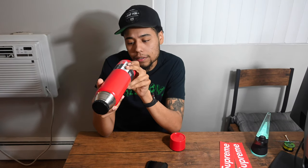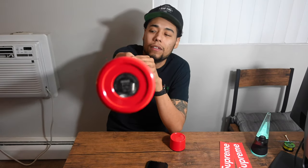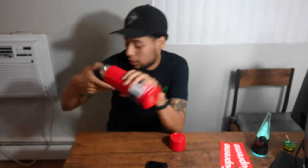So the bottle is 0.75 liters or 25 ounces, whatever you like. 25 ounces, not too bad. It's actually smooth for a bike. Yo, I usually bring my gallon with me when I go hiking and biking, but for no reason, because I don't even ever put a dent in it. It just weighs me down for no reason.